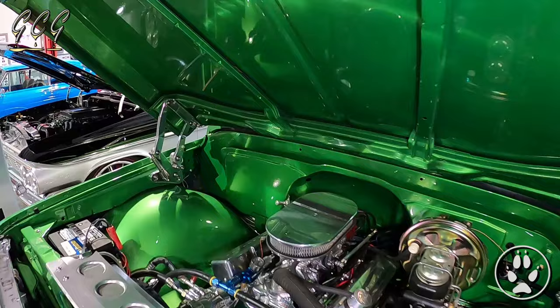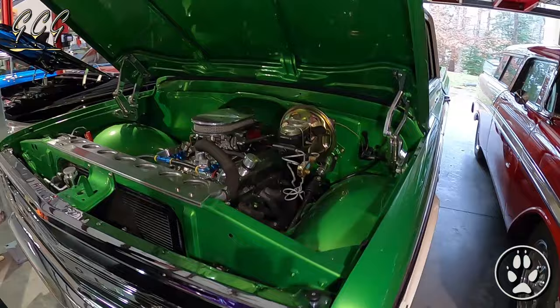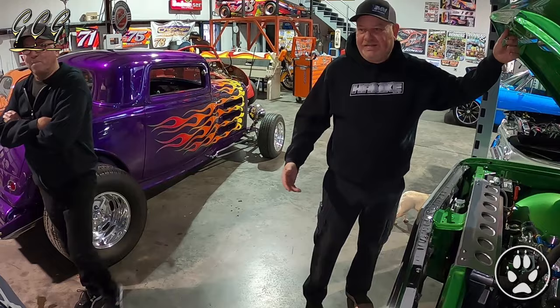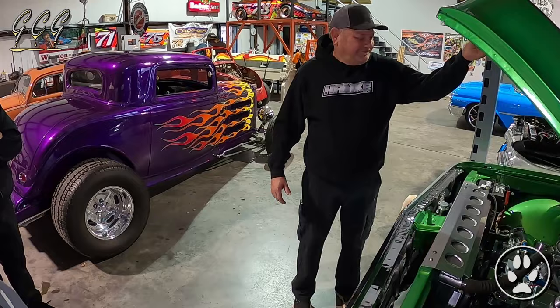My son's always like, 'How do you get these cars done?' and I say, 'If you go out in the garage and work for a couple hours each night, next thing you know you got that done, now you got this done.' Sometimes the cars take priority, that's for sure. You work all day for another man, then go home and play with your toy — it's a place to cool down, a place to process, tinker.